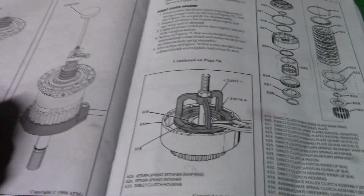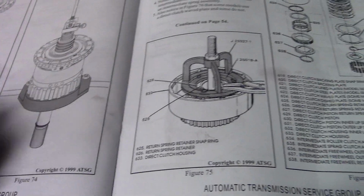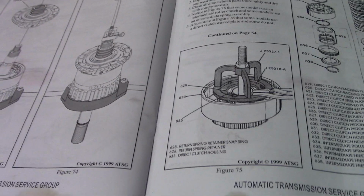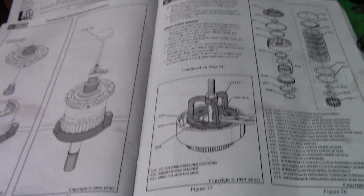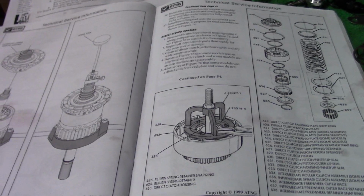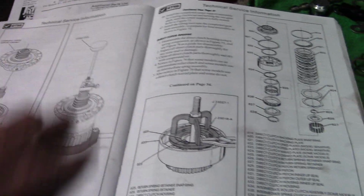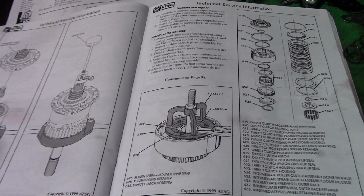So you can assemble all of this out on the floor, put your center section in there, and just blow check all your drums, make sure everything works correctly, and then put it all in the case. And 9 times out of 10, everything will work just fine. They're pretty forgiving, and a good book like this is a good piece of literature to have too if you're going to tackle it.